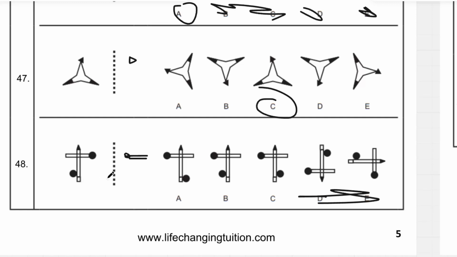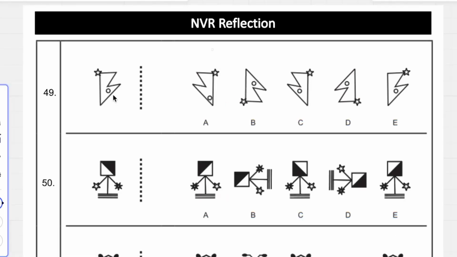Then we have the circle on the outer reflection line because it has to be a wave. It's a wave over here, so we're just going to look like C. Question 49, it's going to match, and this circle is going to be about midway, just like C. And then 50, we're going to have this black star closest and then white, so not this and not that.